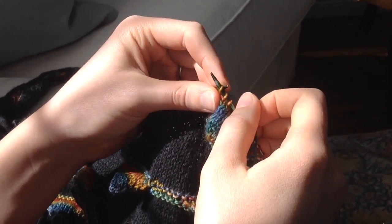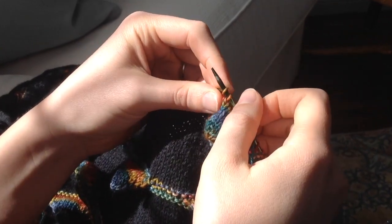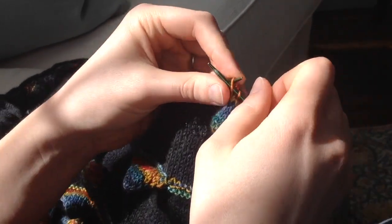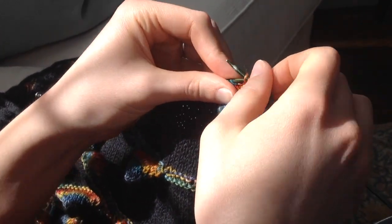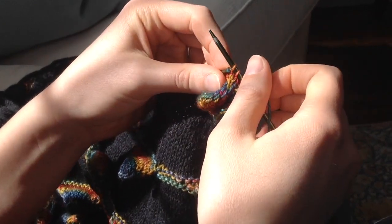The first thing I'm going to show here is knitting backwards, which is not necessary to the pattern, but if you choose to learn and work like this it will save having to turn the work back and forth at the end of every short row. And the second thing is closing up the spike on the wrong side by knitting the live stitches together with the stitches from the first row of the spike.